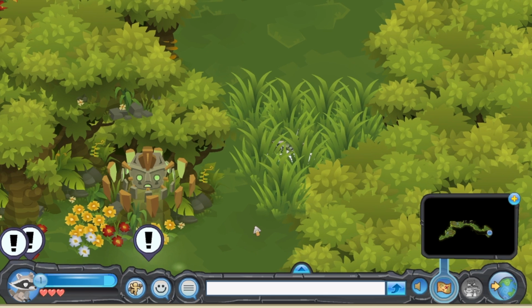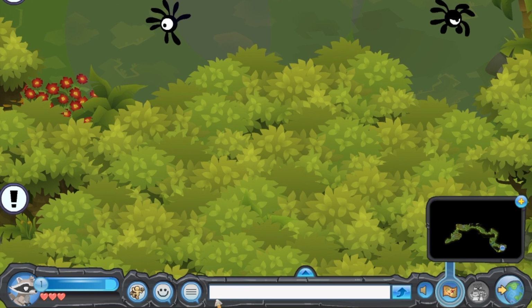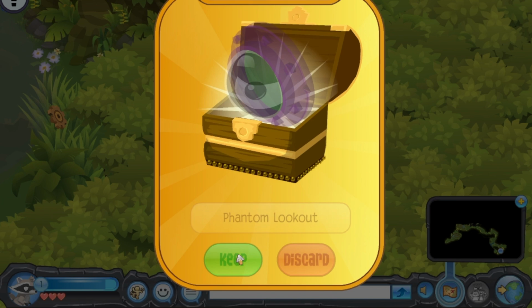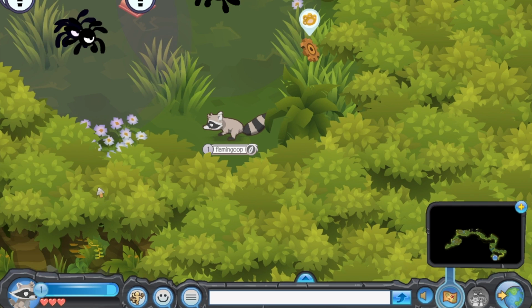And then you're gonna wanna go ahead and go straight down and take a sharp right next to the white flagpole. And then once you get here, you're gonna go down and to the left a bit. Grab this to get either a Phantom Lookout or the Phantom Fortress rug, I don't know which. Then you come out right here by the black flagpole.